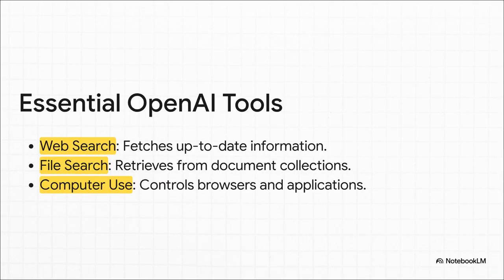And what about the tools? This is where things get really cool. OpenAI gives you some seriously powerful ones right out of the gate. The web search tool lets your agent know what's happening right now. The file search tool lets it become an expert on your documents. And get this, the computer use tool literally lets it control a web browser. This is how the agent breaks out of its little box and starts interacting with the rest of the digital world.